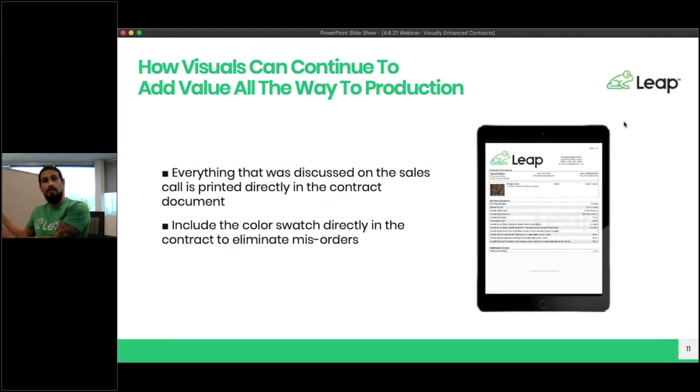Now, you may unveil other issues that come with, what else will be out there. But the thing is, now you're working towards a long-term solution, not a short-term solution, which is sometimes we get so caught up in that, right? So when we talk about beautiful proposals and detailed contracts, easy to understand contracts, line items on contracts, specifics, and all that, that's what we're really talking about, right? Production now has it so much easier to understand and digest that you can eliminate processes and SOPs that you might have already implemented that were simply implemented to avoid an error that happens anyways.